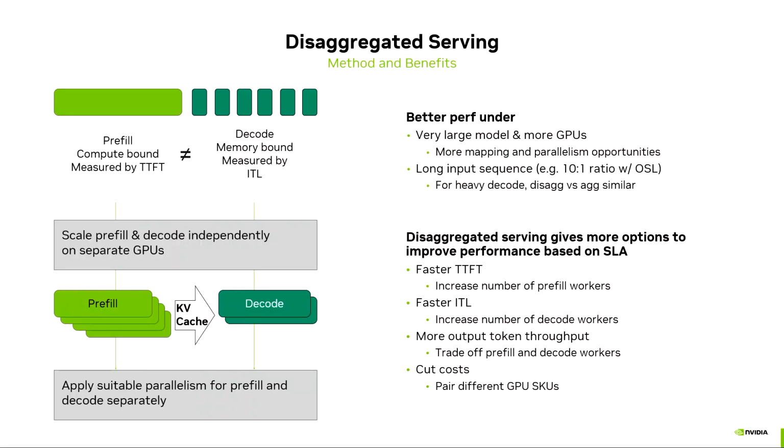But if you look at the compute characteristics of both, prefill is a compute-bound process, and decode is actually memory bandwidth bound. So they're quite different. And the idea is, can we actually separate the two phases? If you do so, then you have a unique opportunity, because you can take the now disaggregated phases and apply different types of parallelism that are more suitable for prefill and decode. One caveat here is that you still need to figure out how to transfer the KV cache between prefill and decode now that they're separated.